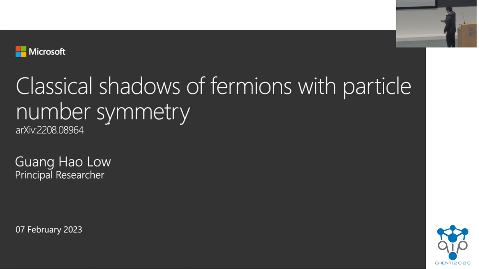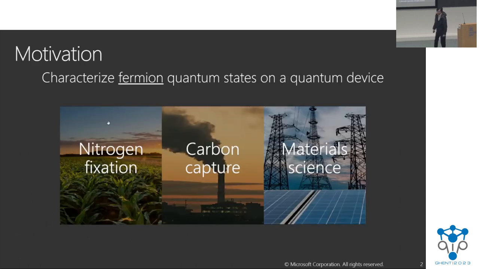So why do we care so much about fermions? Generations of researchers have figured out many ways to make many interesting fermionic states. If you think about quantum computing, for example, there are all these variational ansatzes to make quantum states. You can even make quantum ground states with phase estimation. Even in experiments, for instance, on optical lattices and atoms, you can also make very interesting fermion states. What's common about all of this is that a lot of this is at low temperatures. At low temperatures, the number of fermions is more or less fixed. This is something that you know about the system. It is prior knowledge, and you should use it as much as possible.